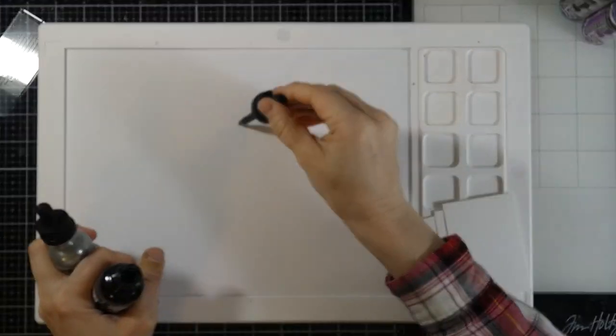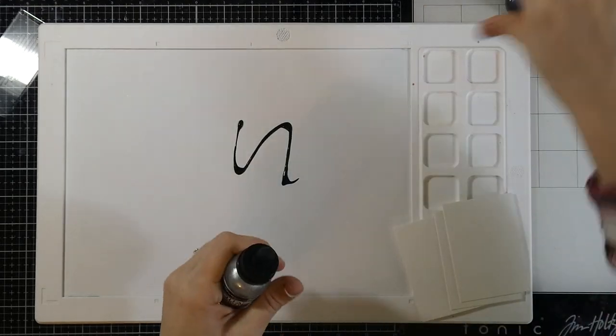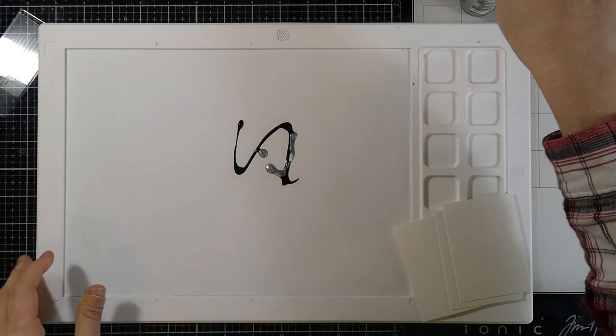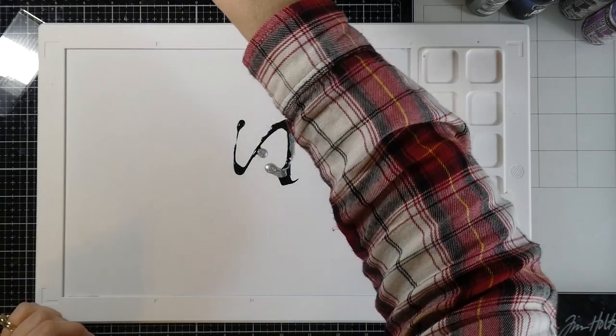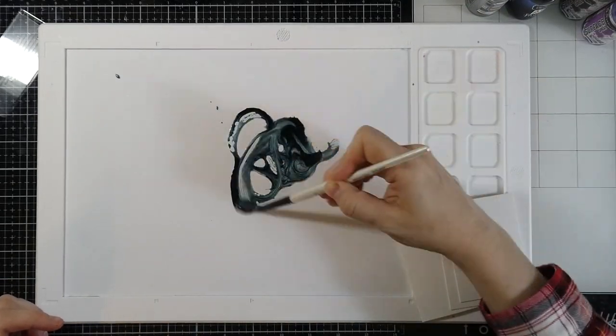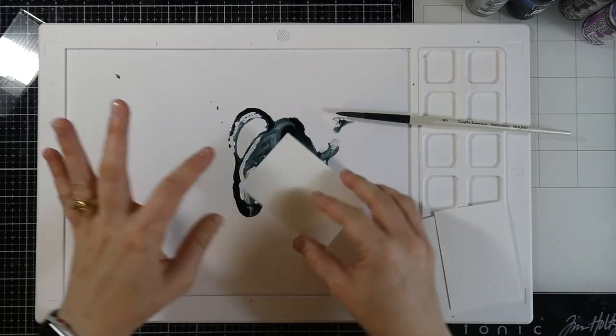I've got my waffle flower media mat out and I'm putting down some of that Night Shift in the color blue along with some Sterling. I'm going to spritz that with a little bit of water and then I'm going to bring in my paintbrush just to swirl it around a little bit. We're going to be doing some ink smushing on these backgrounds. I just want to add a lot of interest to these backgrounds.